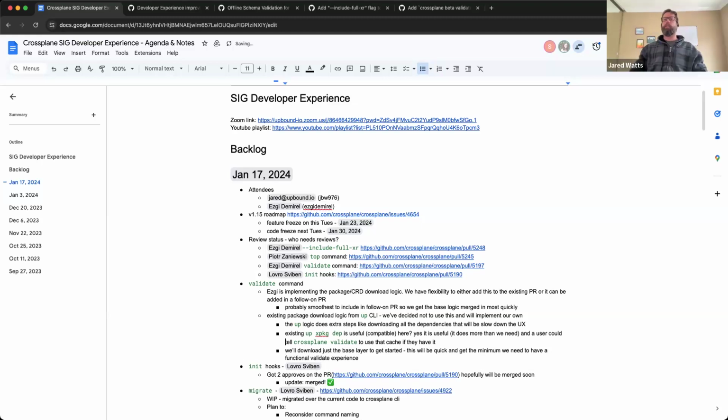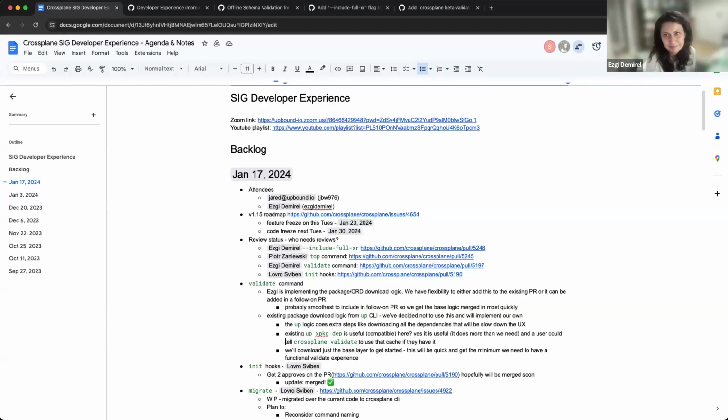Okay, sweet. That all sounds reasonable, Ezgi, with the constraints we have, and I think that's a good instinct to make a trade-off here of having a responsive experience as opposed to running validate and thinking, all right, I'm going to wait a few minutes for anything. This seems like a good trade-off, especially as a starting point. We could figure out how to streamline things or make it richer later on, but I think this is a very reasonable place to get started.